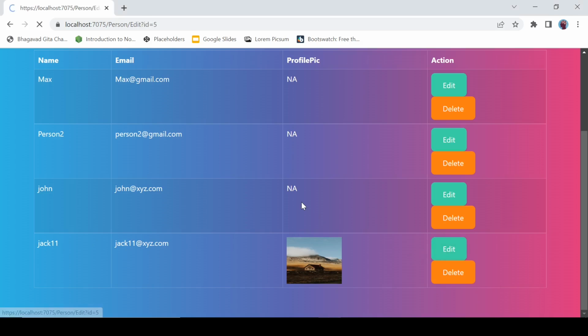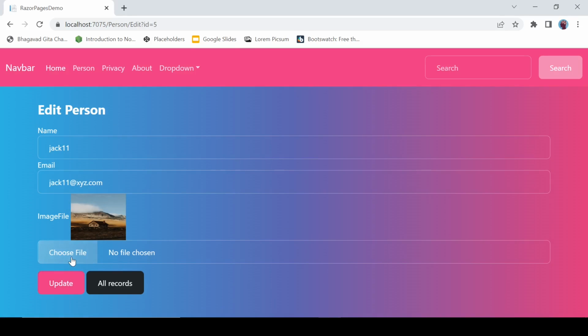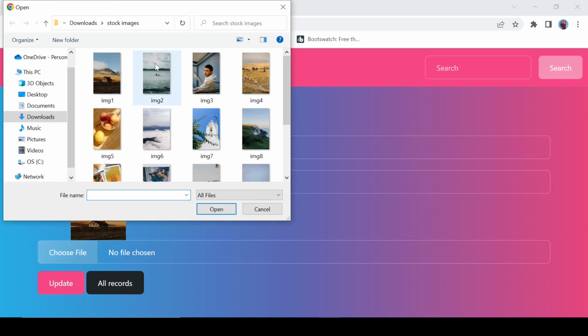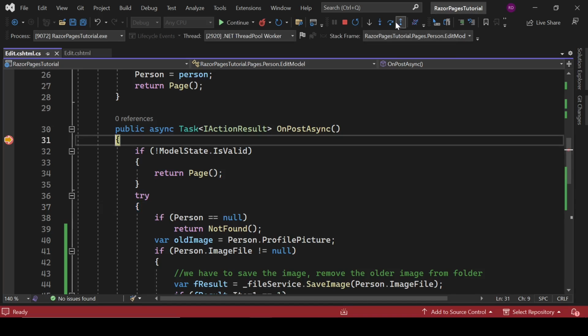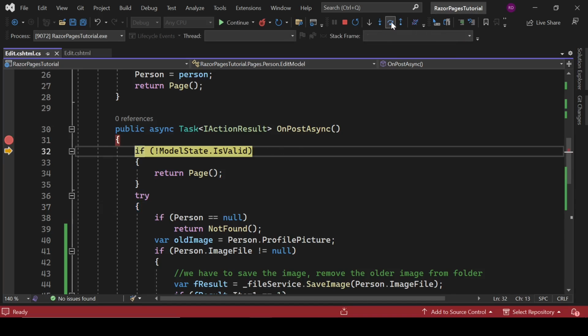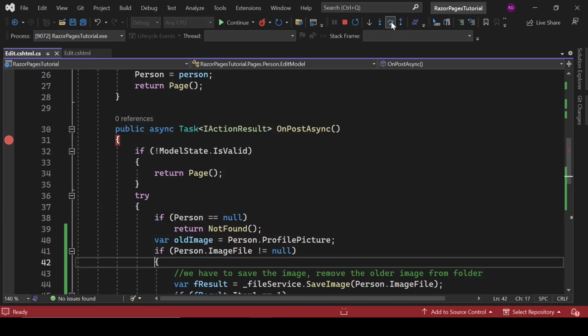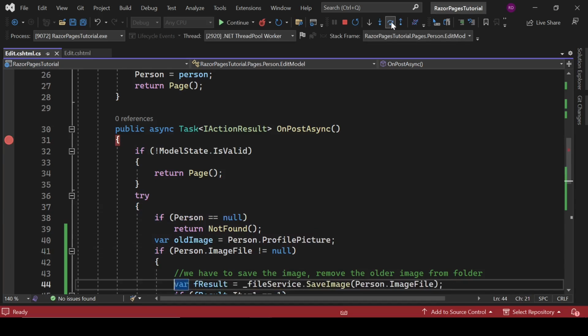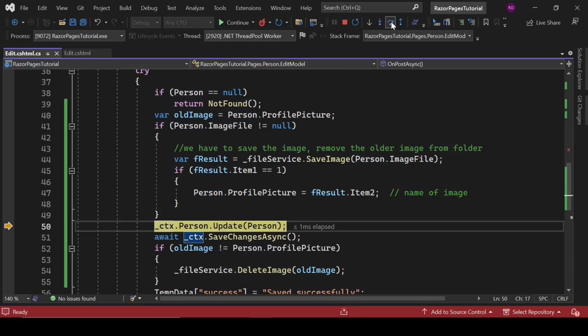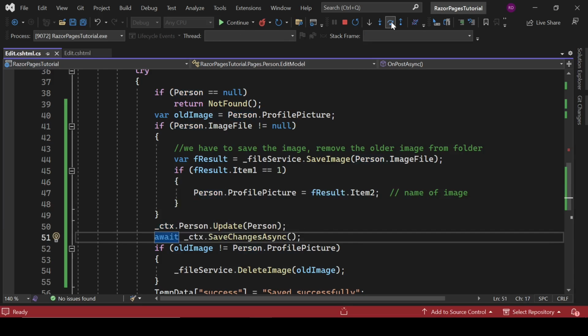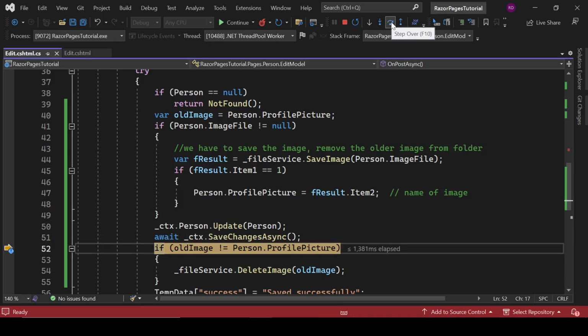So let's update it again. Let's choose a different file, image2, and move here. It is null. Now here the person has been updated and changes have been saved. So now it is the old image.